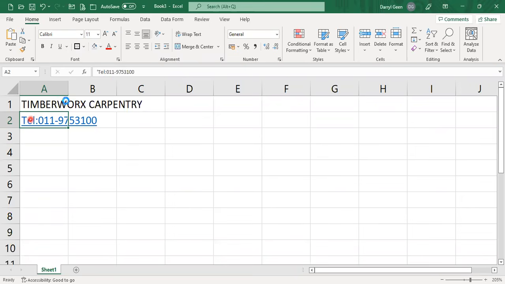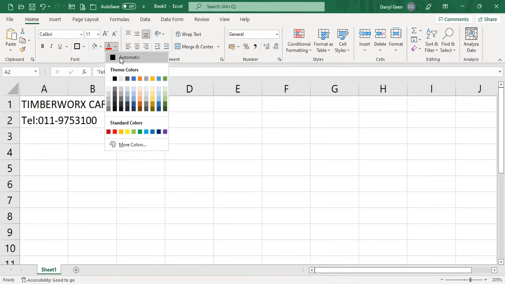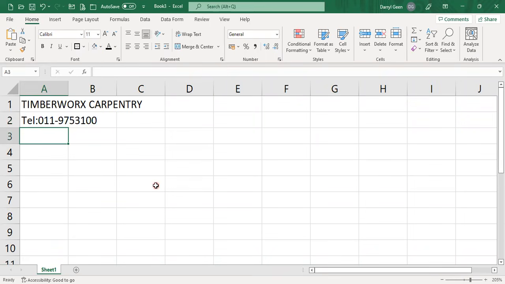Okay, now I need to then go and change the coloring on that. Change the font color to automatic. And I'm going to take the underlining off. I didn't change the coloring. Okay, so I put it back to what it's supposed to be as normal. Okay, got that. So then we can continue with our typing our information.